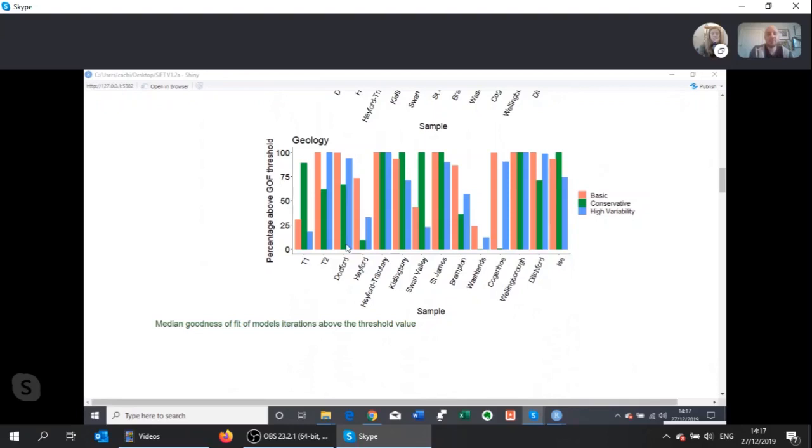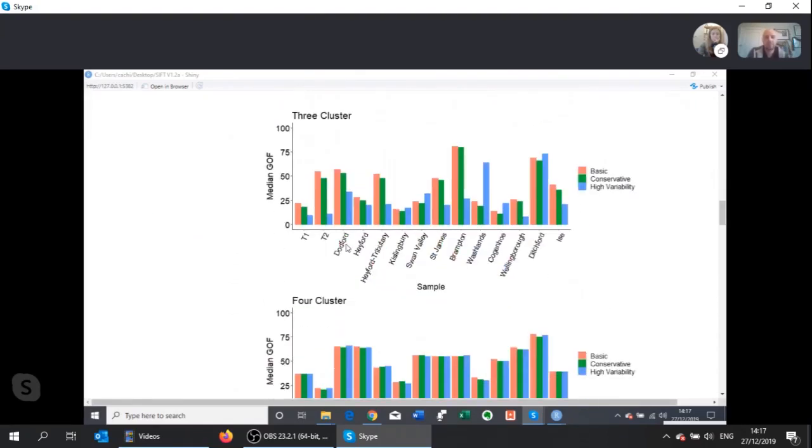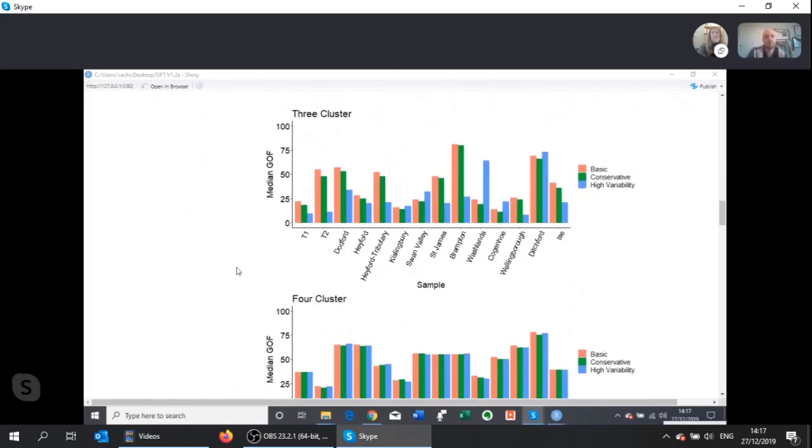But generally, there is the option at the bottom, you can reject some models on the basis of the Goodness of Fit if it's always bad. I don't tend to do that. I tend to let them all through. But if, for example, you had one source group classification and one fingerprint and all the Goodness of Fits were terrible, you might just want to discard that one. Okay, so if you keep scrolling down, we have these graphs, and it's of the models that pass the Goodness of Fit threshold, what is the median Goodness of Fit of those?